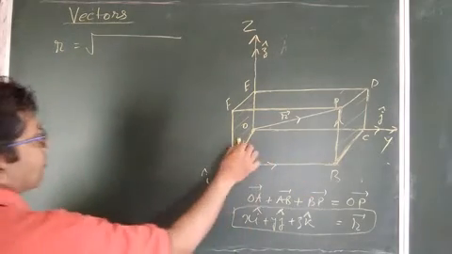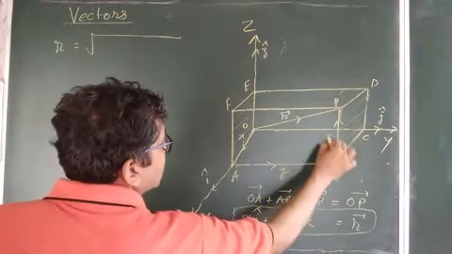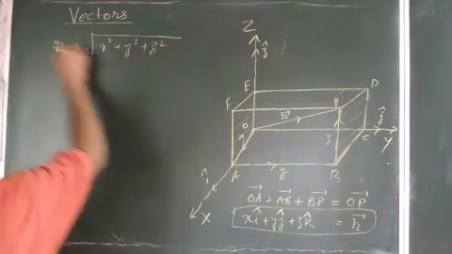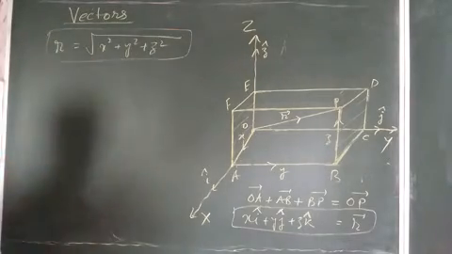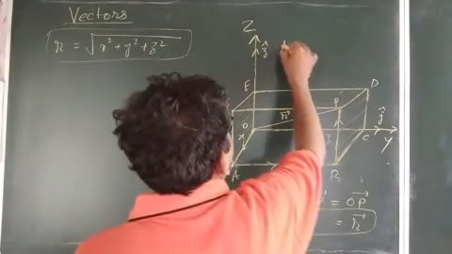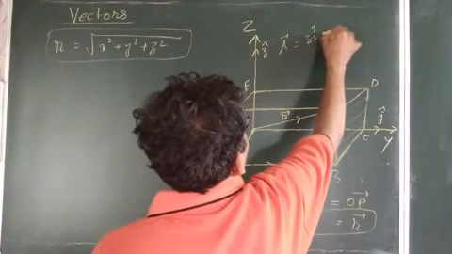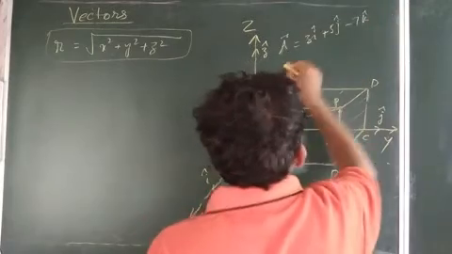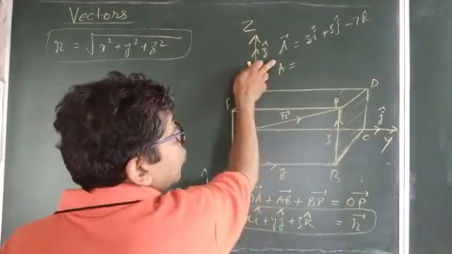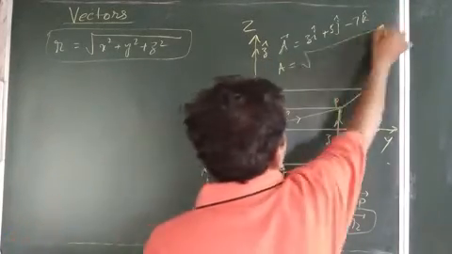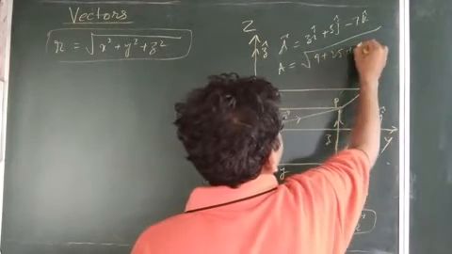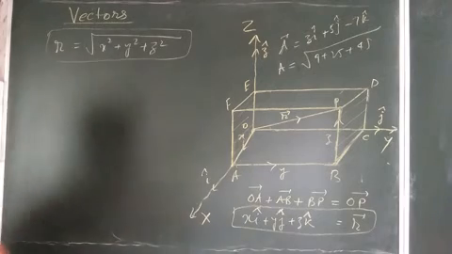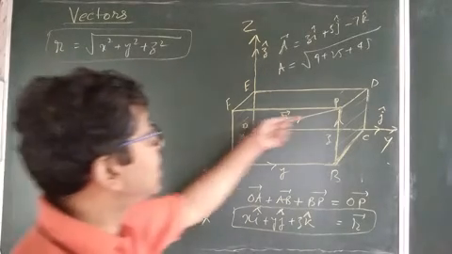That means the values of these are like this one. So x square plus y square plus z square under root gives the value of the position vector. The example: 3 i cap plus 5 j cap minus 7 k cap. So A, without vector sign, meaning the magnitude, is under root 9 plus 25 plus 49, and calculating that, whatever that is. Now the direction, in which direction this resulting vector will act.